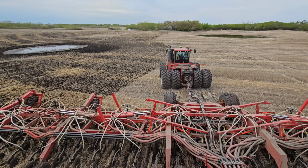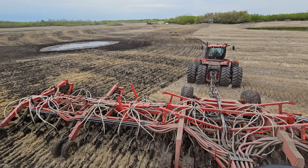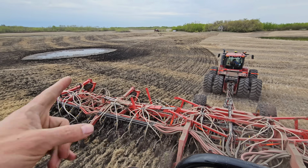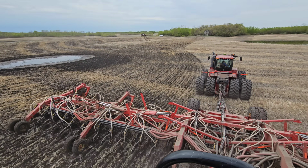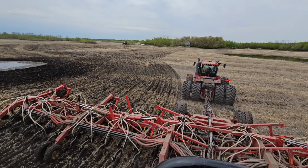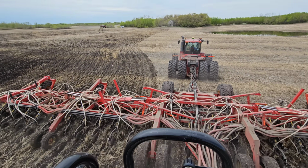This is our last field of white wheat. It's our last field of wheat, actually, period. And we're going to be going into lentils next, which is why I got to go do some spraying ahead of the lentils. Holy crap, that was a big spider. I'm not scared of spiders, but that sucker was big on my hand. I almost threw my phone.